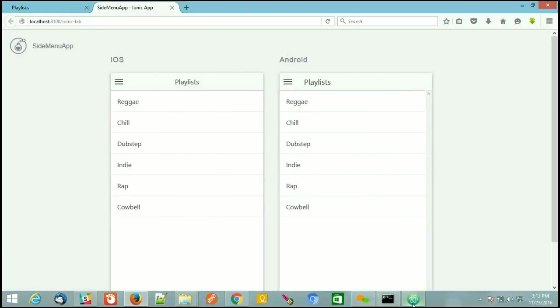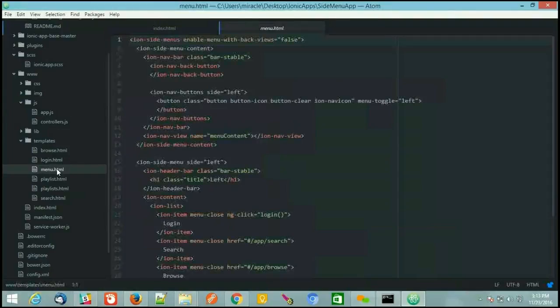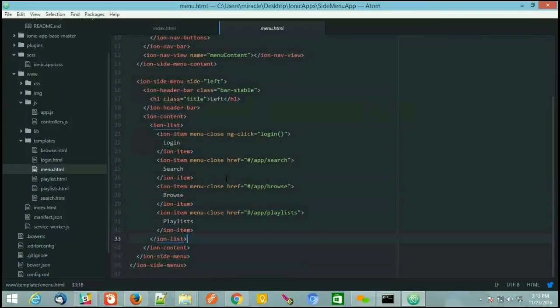If you want to customize this application or edit any text, like I'm just editing the HTML files. Suppose if you want to change the list of menu, then instead of search, I will write employee search, and instead of browse, I will write about.